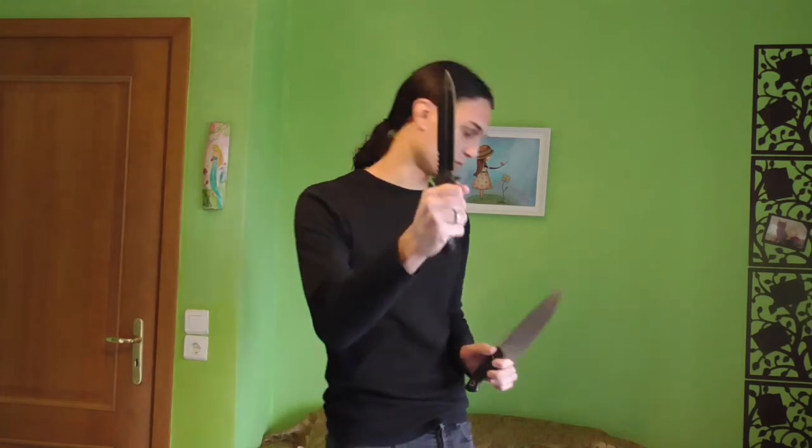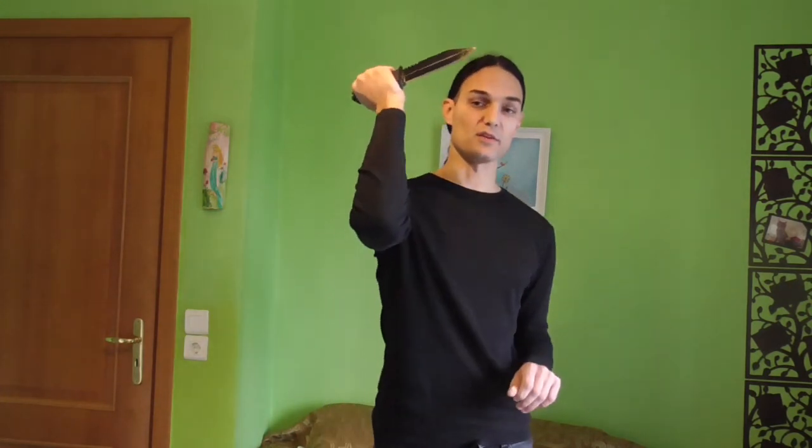So, better thrusting weapon. Now, having that in mind, we have to remember the rondels of the Middle Ages, that we see in so many treatises, that they're using rondels like that. The reason why we see rondels being held like that in treatises in the Middle Ages, apart from the probably main reason, that is, like I explained before, the muscle systems that they had developed and had been accustomed to using and that were more active in the body of everybody, is also that the rondel is a dedicated stabbing weapon.